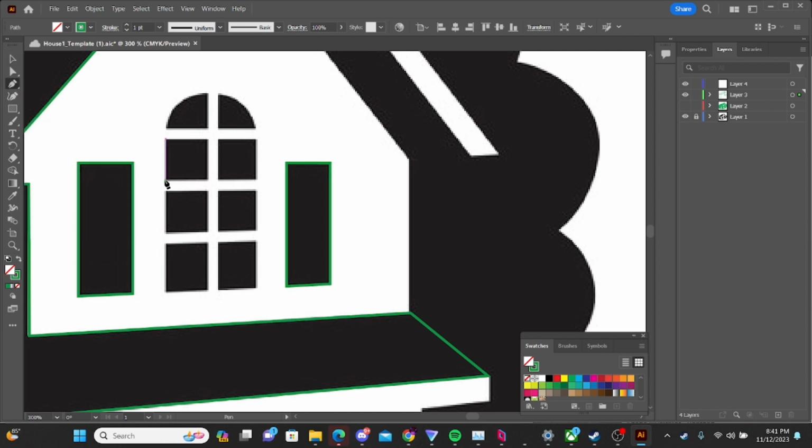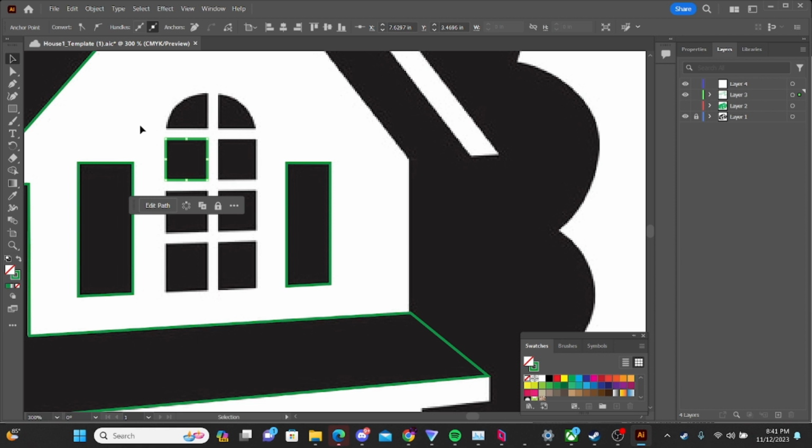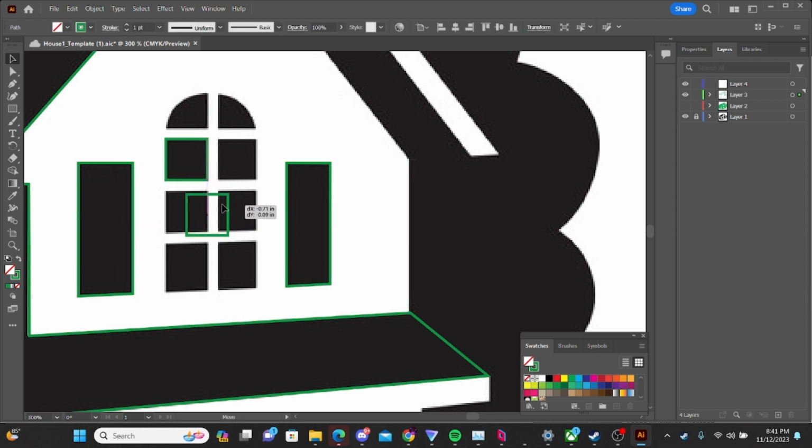Now the same goes for this shape right here, for this square. I'm going to start right here, go down here, right here, up here, left here, click the whole thing, paste, drag, drop. A little bit bigger than that one, so you're going to bring it down a little bit.